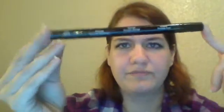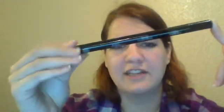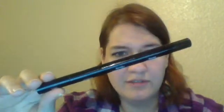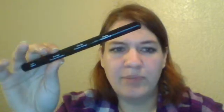This thing is awesome. I love it, and it was only $12. You basically get all the little essentials needed for your eyes. I thought this would be good for me since I'm a beginner. You don't have to drop a huge amount of cash on brushes. I thought this was a great idea. This would be really good for traveling. If you travel a lot and you don't want to take your super good brushes, or you just didn't want to have a huge bag, this would be really great. I love it. I think it's awesome. And the bristles on the brushes are so soft. So soft.